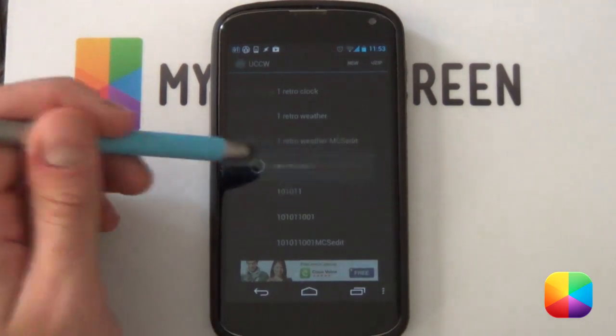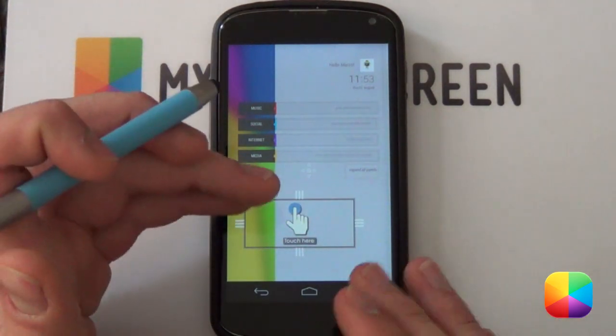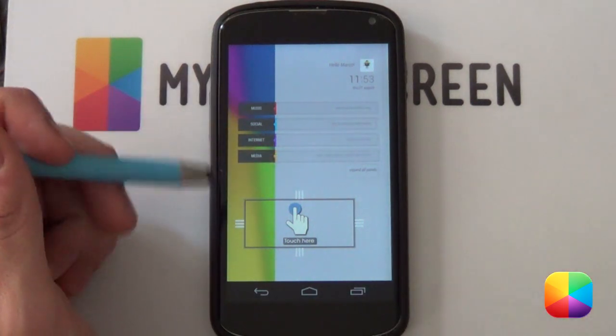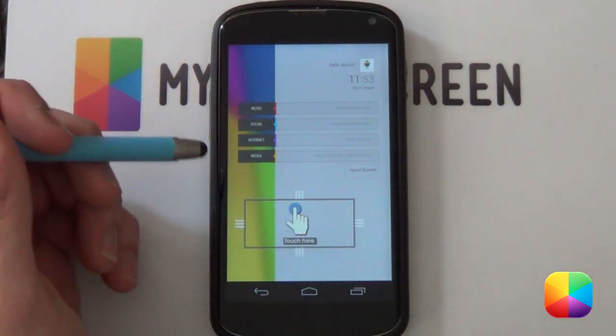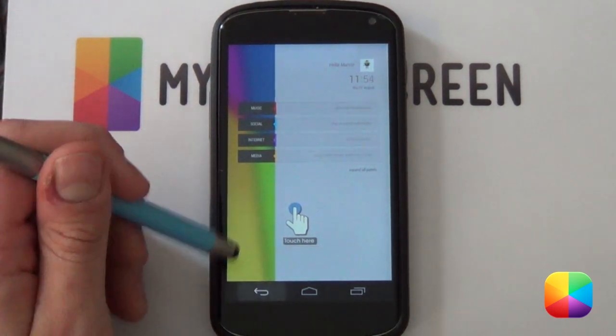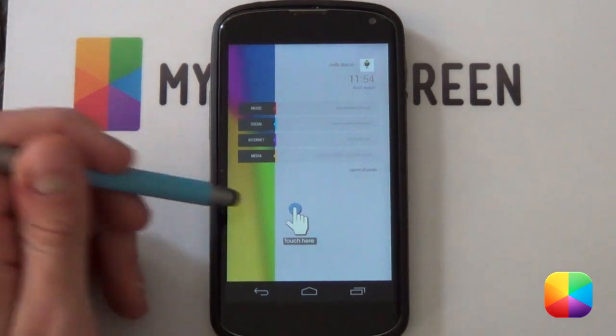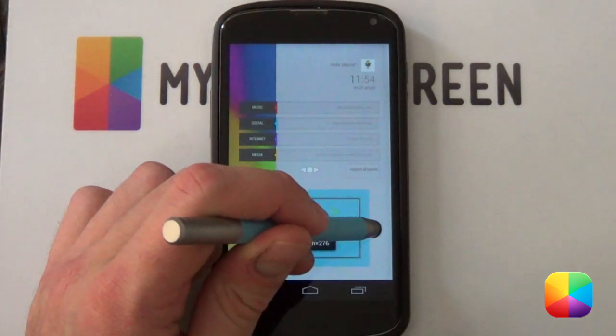Going to be importing it again. It's going to import the file for you. Just letting you know that if you get a white image, it will just be a white rectangle. Remove it straight away, and then instead of importing the skin again, just select it from that whole list of UCCW skins that you have on your phone. You're going to just select back now, tap the hand. From here, we just want to hold down and resize it.